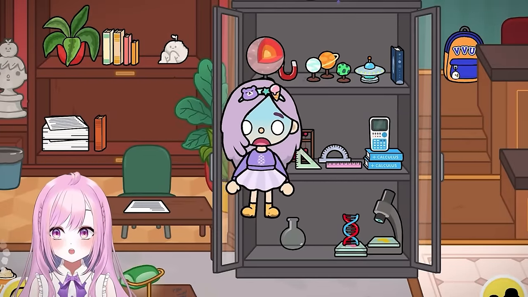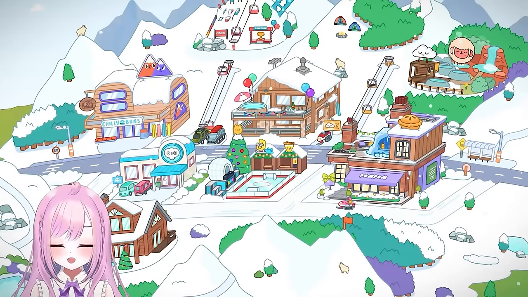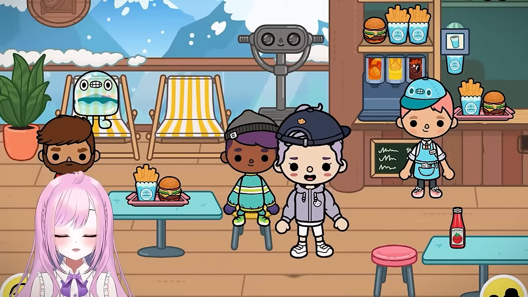Oh, wait a second. I think we're gonna change into a boy so that it will be safer for me to do hacks. Okay, guys, now that I changed into a boy, we're gonna do the third hack right now. Come on, let's go to the chili bun place. Okay. Whoa, do you guys recognize me?